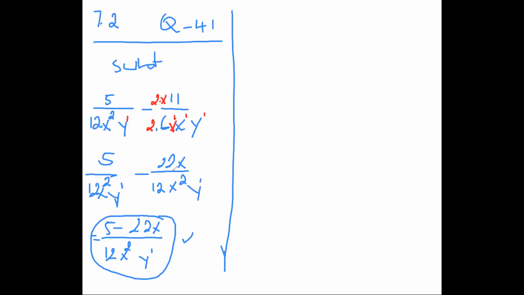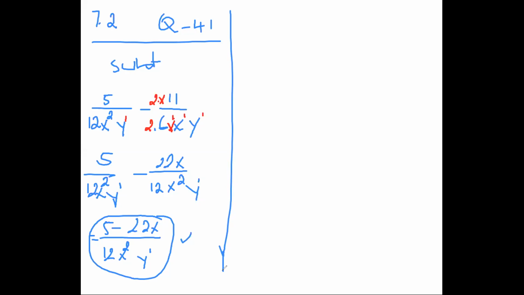The only thing that is complicated is 42, when you find the common LCD. Question 42 is done the same way. You have to make the numbers the same, the A the same, and the B the same. For example, we have 18 and we have 9, so we're going to make the 9 into 18. And we have A cubed and A to the first, so A to the first we have to times by what to make it A cubed? So the powers and variables are exactly the same. So 42 is very similar to 41.